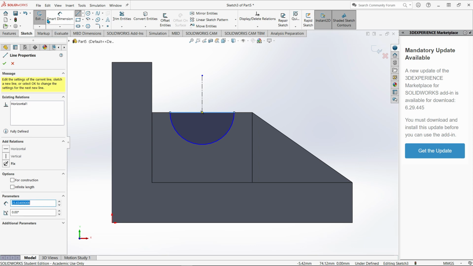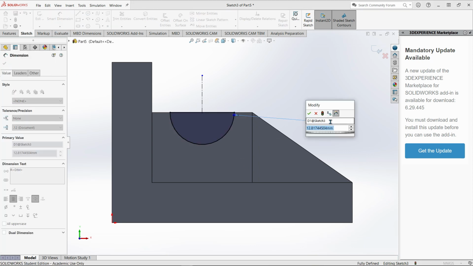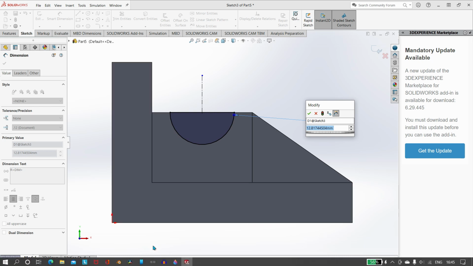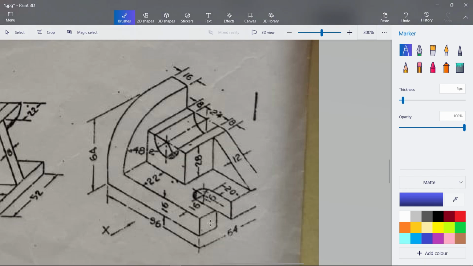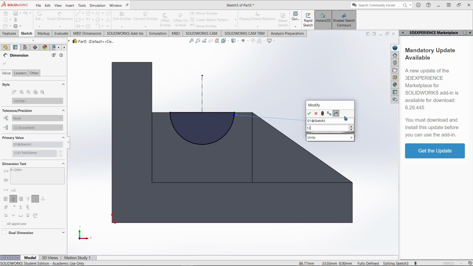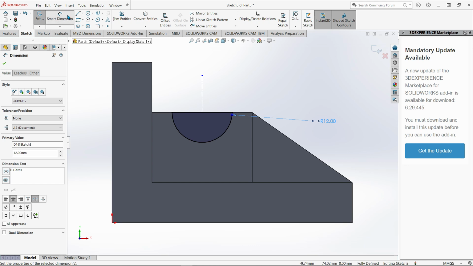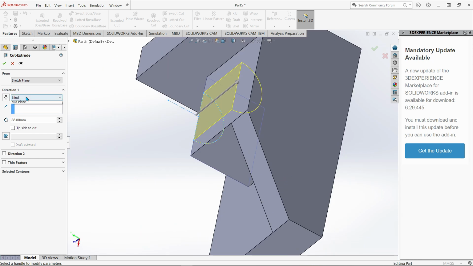Now let's give it some dimension. This particular dimension is supposed to be 24, I believe, in diameter. So let's double check it. It's 24. So the radius will be half of 24, that will be 12. We can go right ahead and exit the sketch, and we can say extrude cut. I will say extrude cut through all.